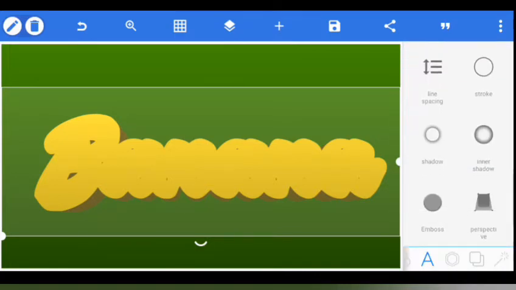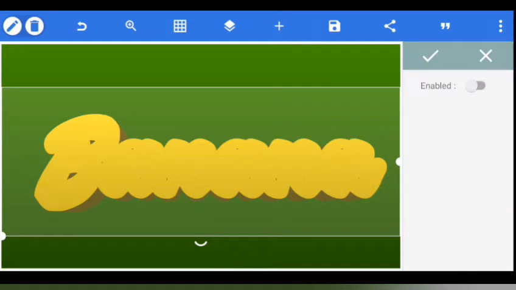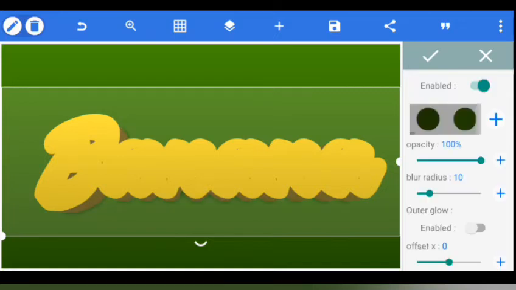Now what we'll be adding next here is a shadow, because the shadow will make it look realistic. That is why when you add shadow to your design, it looks very realistic. Now we'll go to the shadow, and the shadow color we'll be using here is black. Black is the default shadow color. You have black on your color scheme. It is already a made color in Pixellab, so you don't have to start making a new black.